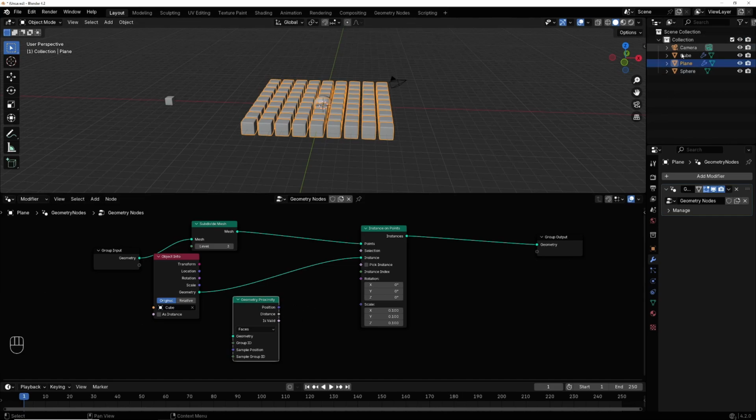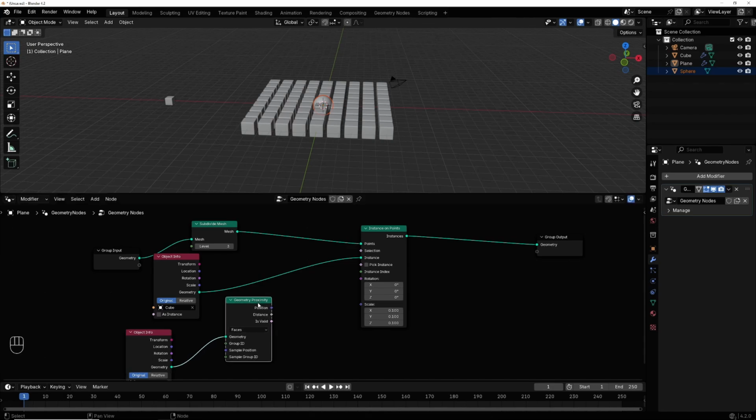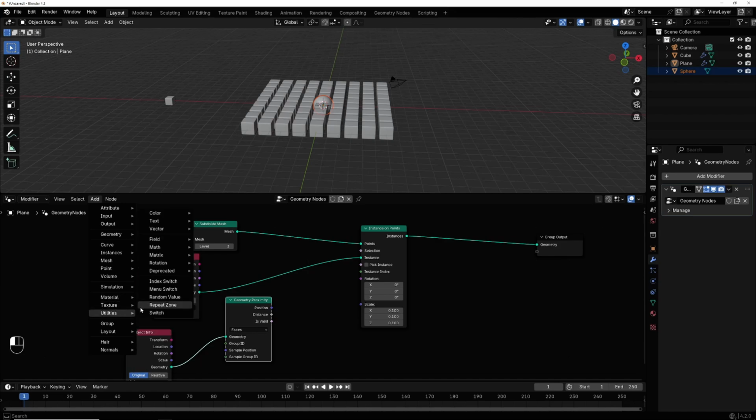Now I drag this sphere here and I connect geometry to geometry, and now I go here in utility, math.